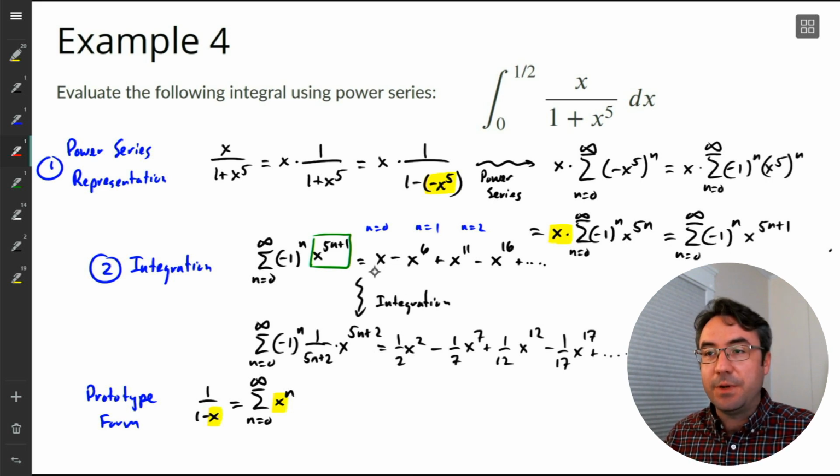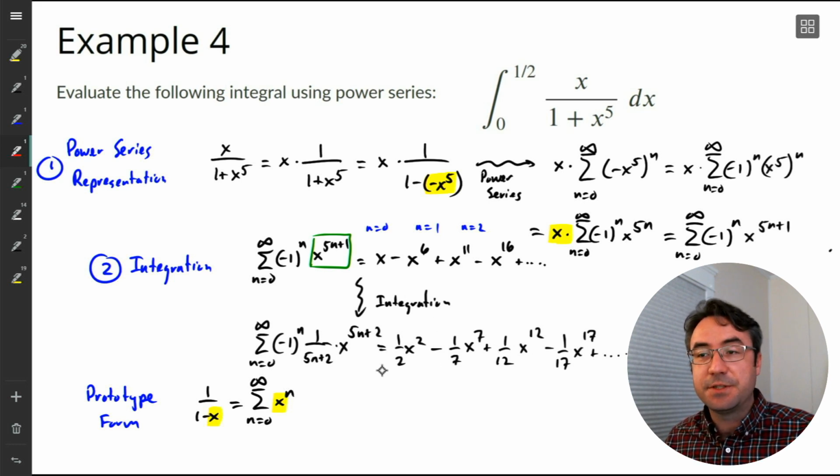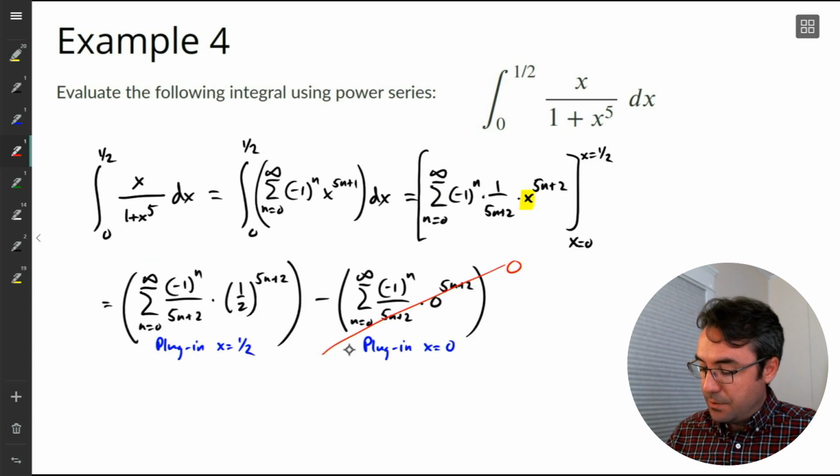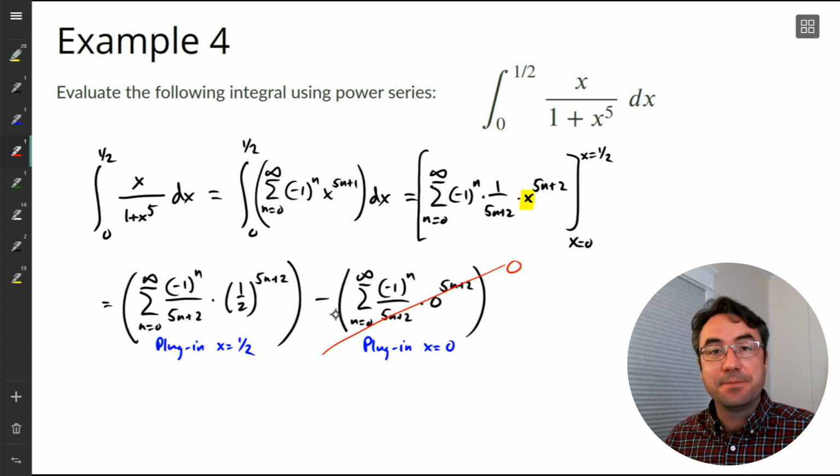But when we had our original power series, we integrated it term by term. That gave us the first few terms of our power series for our antiderivative, and we see that these are all just powers of x, and there is no constant term there at the beginning. They all have an x in it. So when we plug 0 in, all of these powers of x are just going to be 0. So this whole second piece here ends up simplifying to 0.